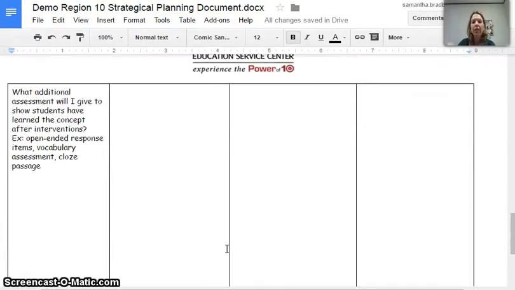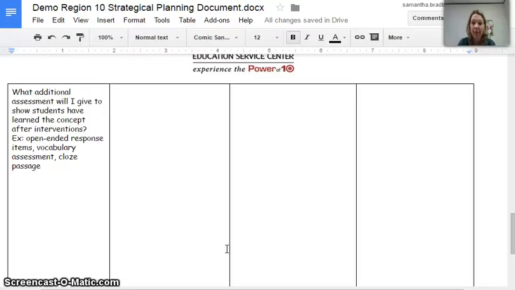Once you've done your intervention and you've allowed them a reteach moment, what are you then going to do to make sure that they have mastered that concept? So it is critical for you to have a plan, and are you going to do some type of a vocabulary assessment? Assign and define does not work, so you're going to have to find a better way to go about looking to see, do they know the vocabulary?